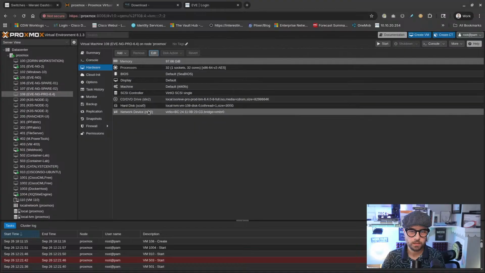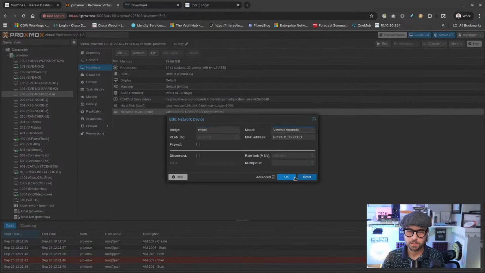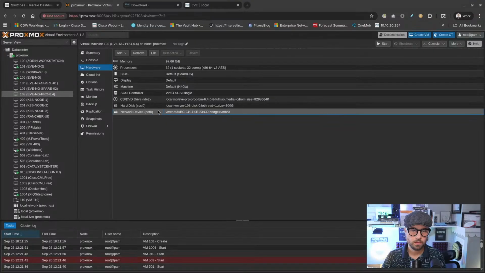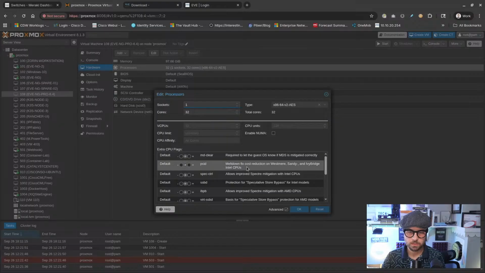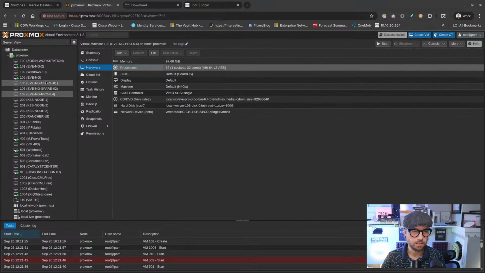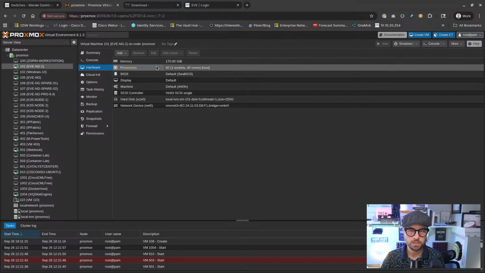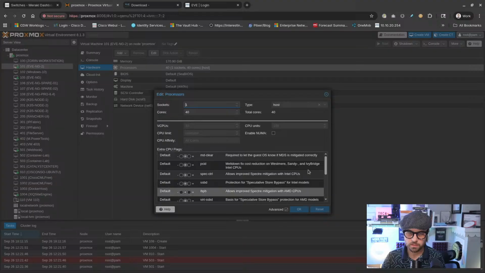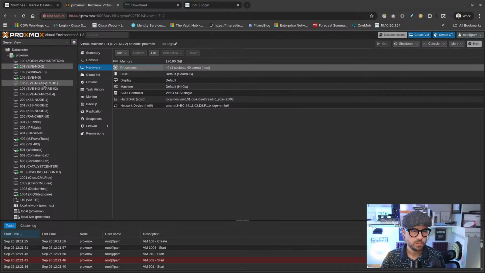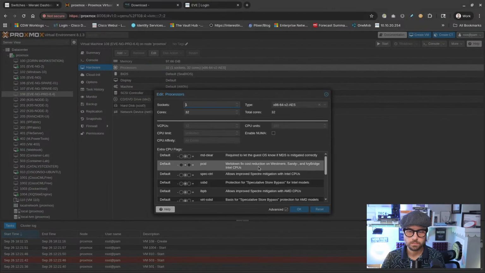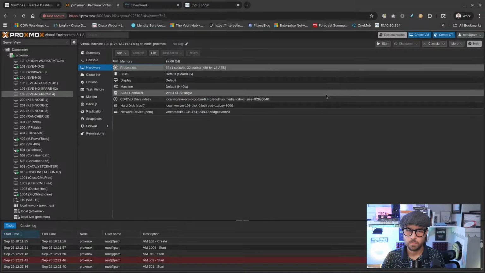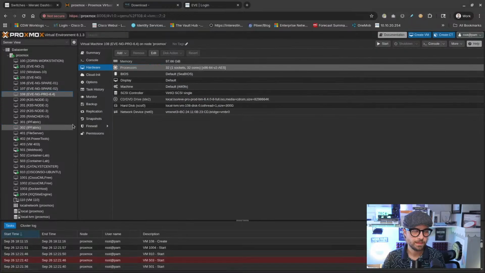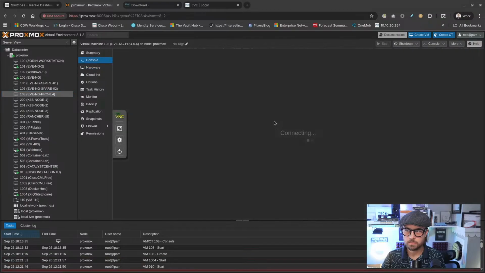We will go ahead and switch this up and go to VMXNET 3, and processors. I think that's where the setting that I need to tweak is. So if I click on the processors, let's take a look at what I did here. No, that's all defaults. All right, we should be good then. Let's go ahead and fire it up, and we'll grab a console.